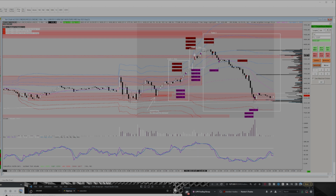Next trade was up here on this next kind of pre-market 1 hour zone. These overnight zones I'm finding are not the most reliable. I think I need to start moving away from them, unfortunately, but I was kind of in the right area, but this just wasn't the move. This was still the front side. I really need to get out of the habit of trying to trade the front side of the move. We didn't get a proper kill there. So again, come into that zone, short it, stopped out, lost number 2.